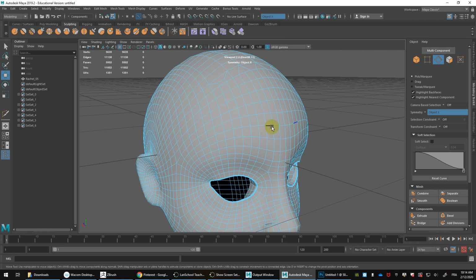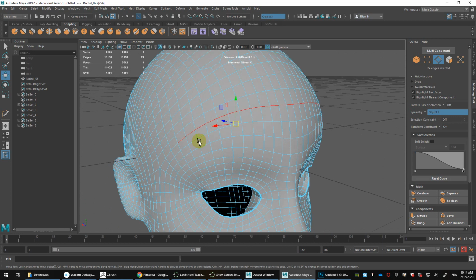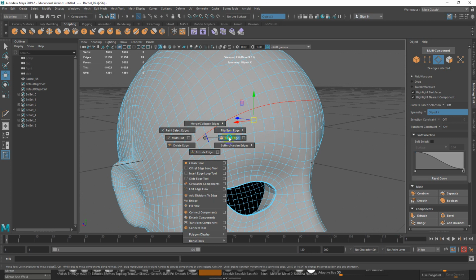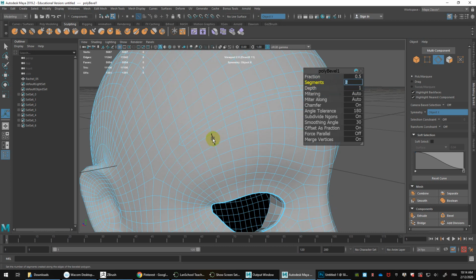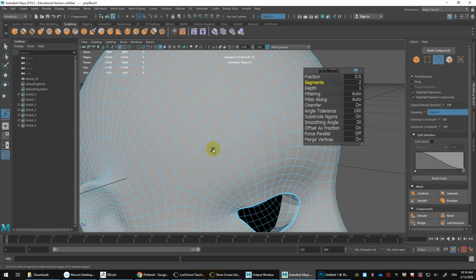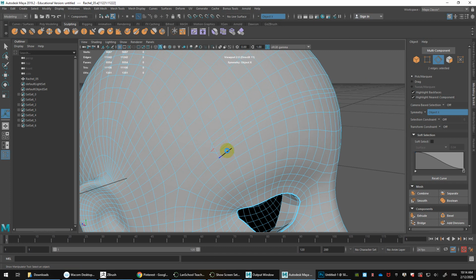If you need extra loops, by the way, for creating wrinkles in the forehead, I've got one trick for this. I would take from here to about here. Shift right click, go to bevel. Bevel it with 2 segments. Oops, sorry, 2 segments. Okay, so again, you get the original line, two extra. I'm going to Ctrl Backspace out the little corner point there.